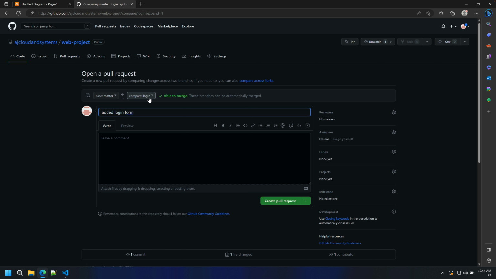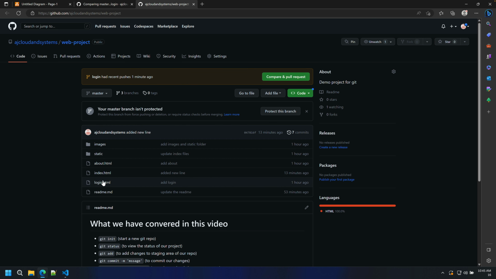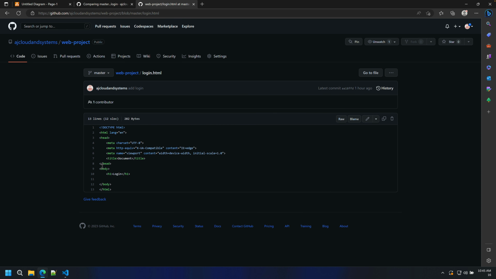You're making your pull request on this login branch, and you want it to be merged with the master branch. So when it is approved and merged, your changes will now synchronize with master. If we go to master right now, this is the master branch. If you open the login, you see the form is not here yet because we didn't work on the master branch. We worked on the login branch.